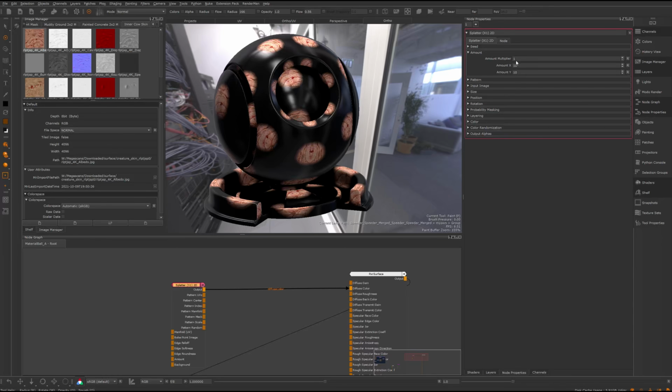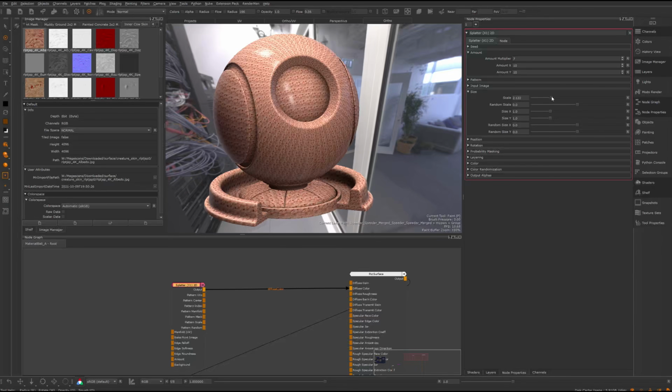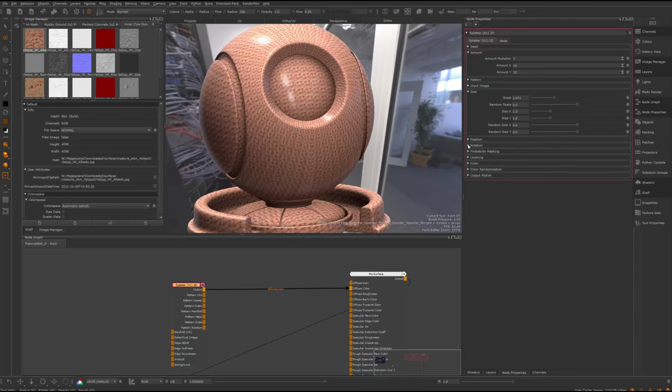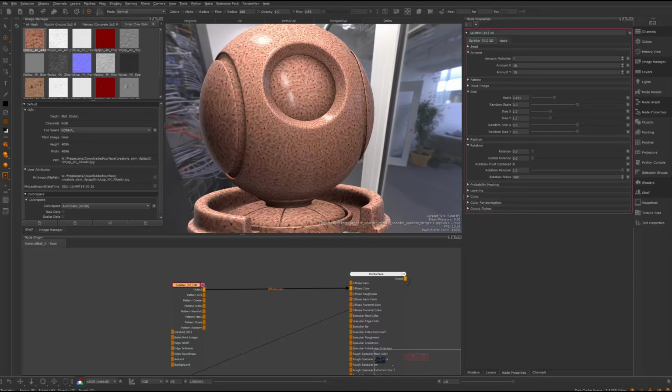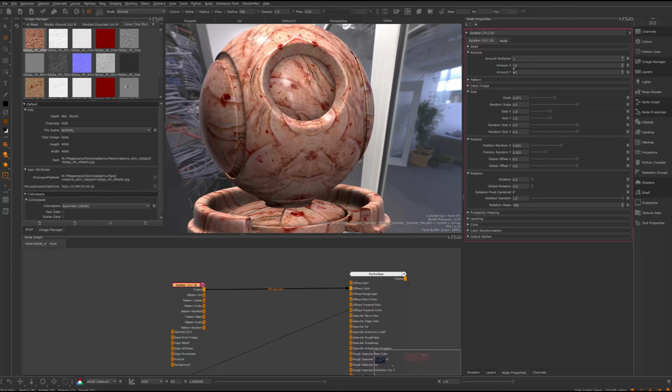Once I'm happy with this, I then turn my attention to the amount multiplier tab. Then a quick jump down into the size tab, and I start to tweak the pattern so it has overlap. Okay, so I know it doesn't look good now, but watch this. We really want to randomize things here, and we can do this by going to the rotation section, and I pull the random rotation to its max. And if you want to be really daring, I can do something similar to position and scale to further give some chaos in how the texture is applied.